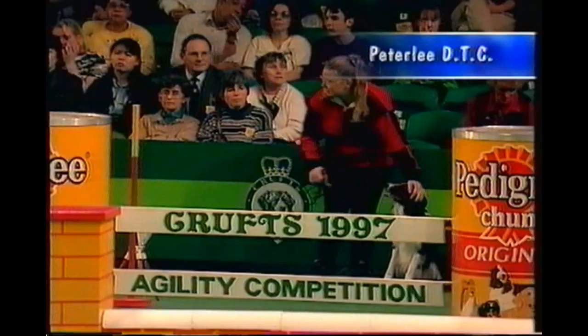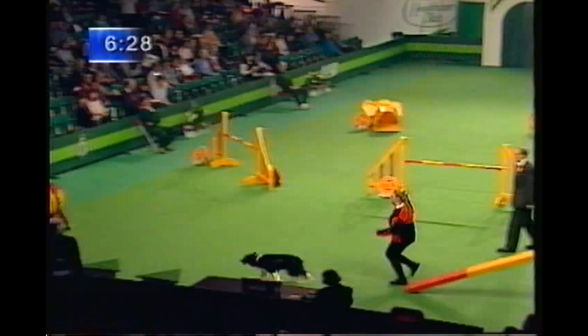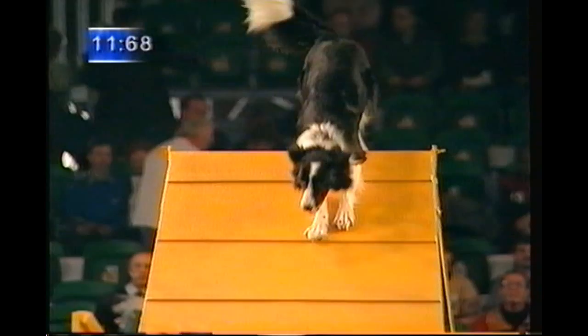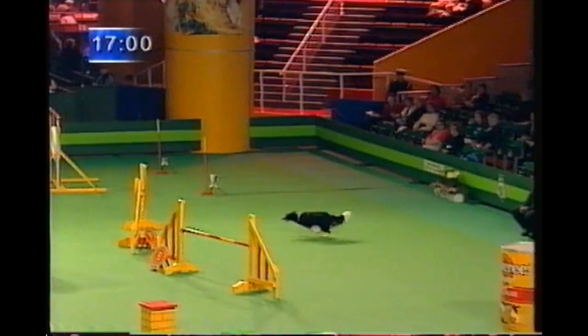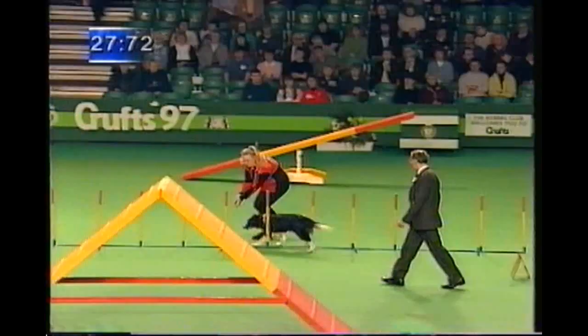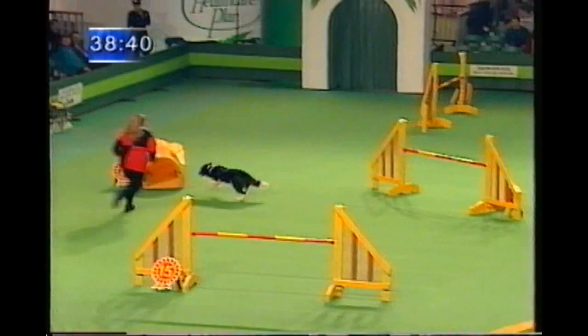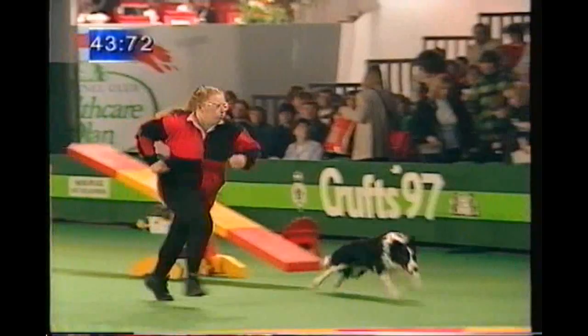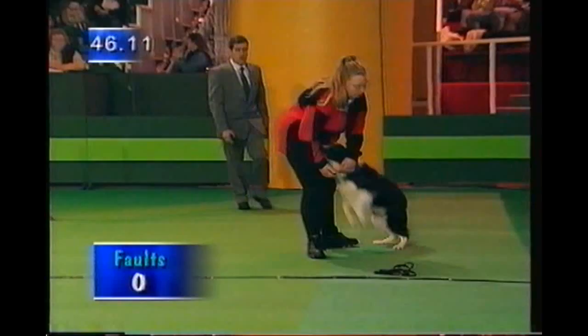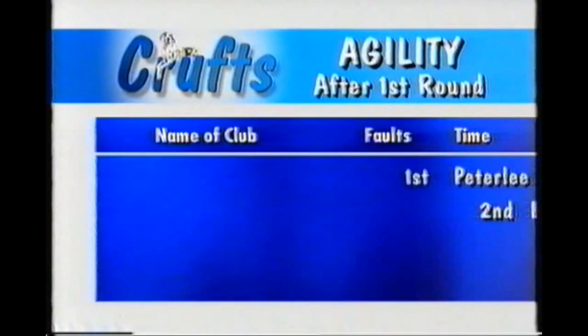Just Peter Lee to go — their first dog is Dot with Debbie Fratzen. It's very important that you control the dog when they're coming down these slopes; they can easily jump off before the contact points, and that's five careless penalties. Nearly fell off the table, but good — well within the time limit, no problem at all. Very fast through the weave. This corner is so difficult. Still a good time, faultless. 46.11 — that is the fastest clear round and puts them in the lead at the end of Round One. First: Peter Lee. Second: Bretford. Third: Chippenham. Fourth: Prestbury Park.